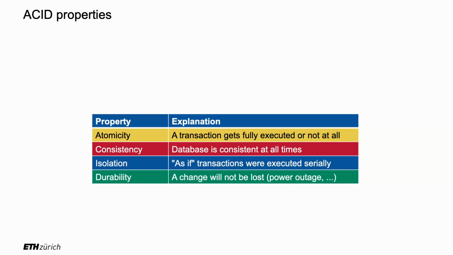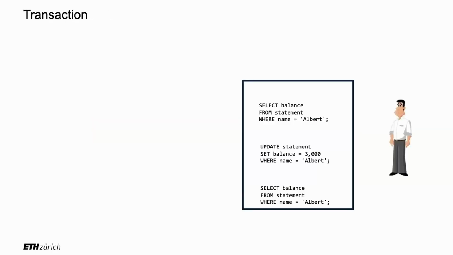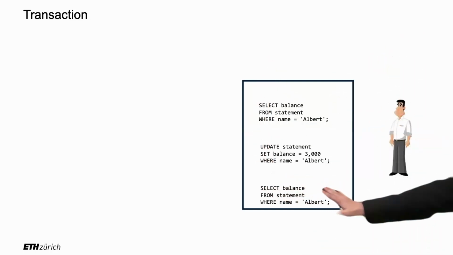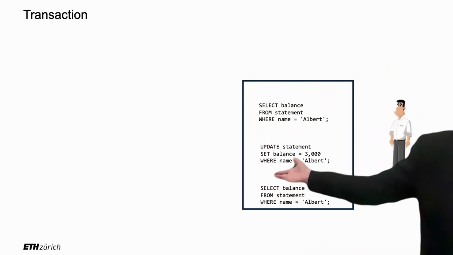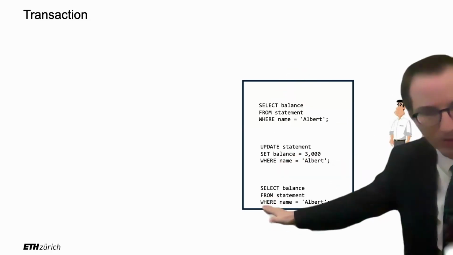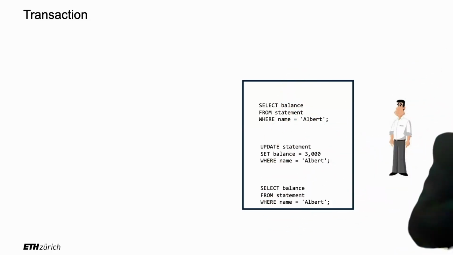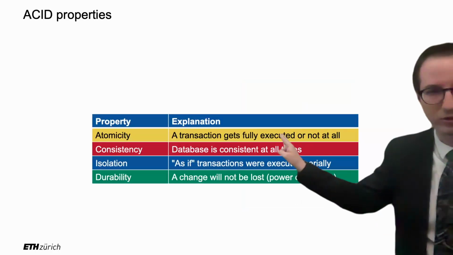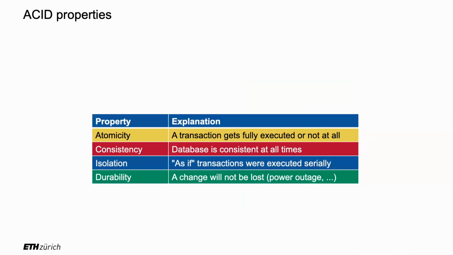Atomicity, not to be confused with the first normal form and atomic values. It means that a transaction, so what you had on the previous slide, two things can happen. Either all of it gets executed, all of it, or none at all. You might have multiple updates, right, in the same transaction. So it's either or, all or nothing. You cannot have half of the transaction that gets executed. That doesn't exist. So that's the all or nothing. So it's as if the transaction was an inseparable atom, right? All or nothing. Then you have consistency.